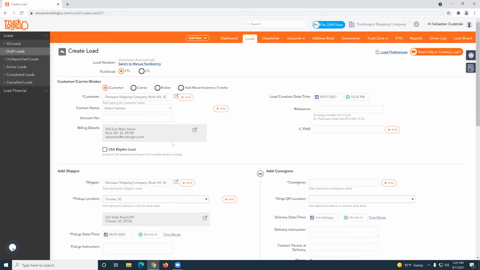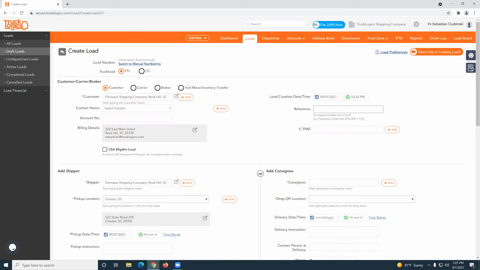If you did receive this information or this rate confirmation from a broker, you select broker. If this is a haul from a manufacturer or a haul where you're not being paid, you're going to want to use yard move / inventory transfer. If you pick up freight from a drayage company and bring it back to your yard, or you haul freight from a manufacturer directly and you're not being paid for a particular leg, you're going to want to set that up as a yard move or inventory transfer so the system lets you produce this with 0 income values at the bottom.